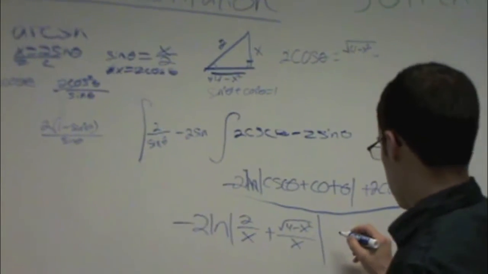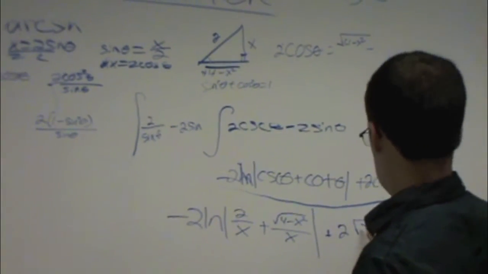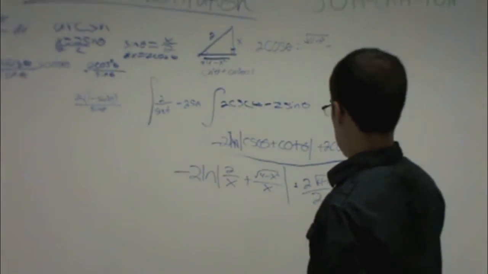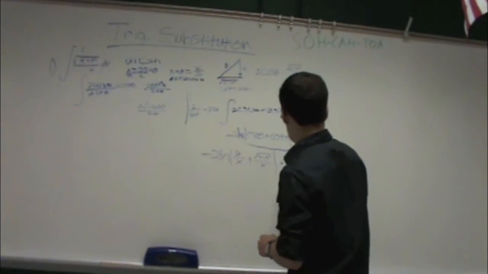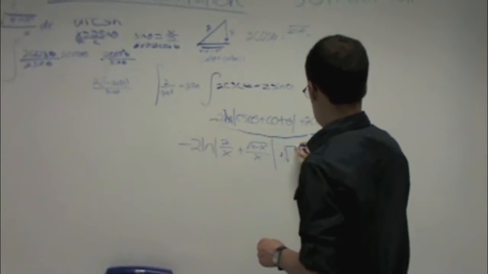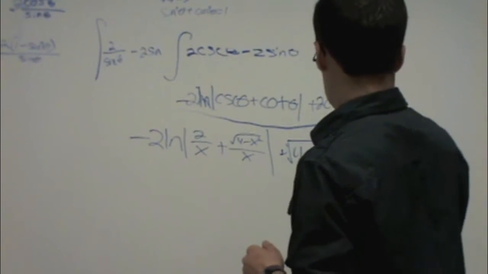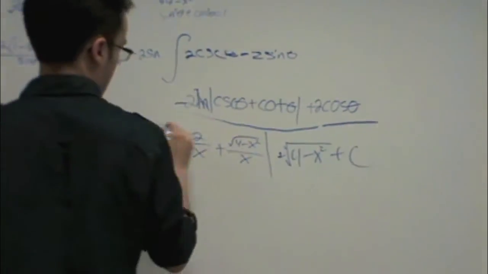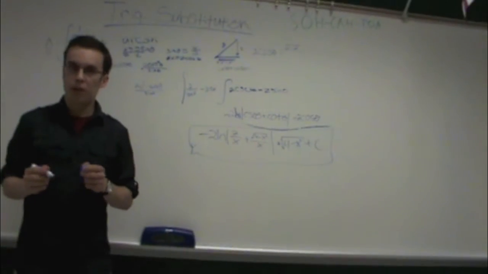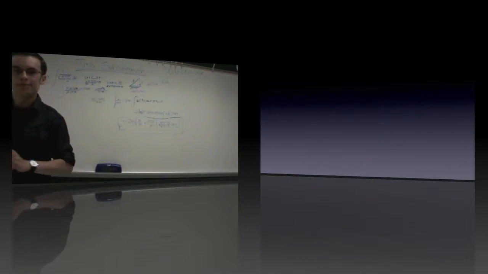So it's going to be plus 2 root 4 minus x squared over 2, and then the 2's cancel out, and I'm left with just the root 4 minus x squared. Plus c, of course, this is an integral. And this is my final answer. Next up, Cory will be giving another example. That's going to be a bit more complicated, but it's not that hard to do.